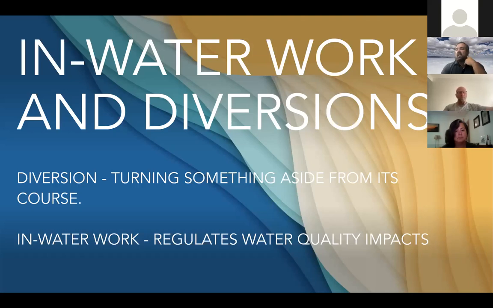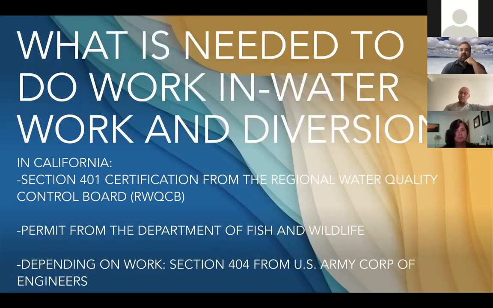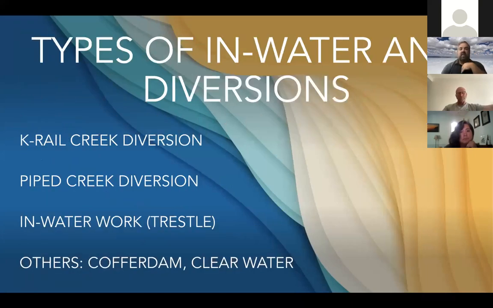So the next stage here is water work and diversion. The work that needs to be done is all based on what's written per project in the 401 permits. When you're managing these projects, you look at the Army Corps permit and the Fish and Wildlife, Department of Fish and Wildlife, and the U.S. Fish and Wildlife. If you have salmon and steelhead trout, you want to look at the National Marine Fishery Service permits as well. All those are really important because they'll give you different work windows. They'll give you certain turbidity exceedance, maximum exceedance levels. So all that's really important.